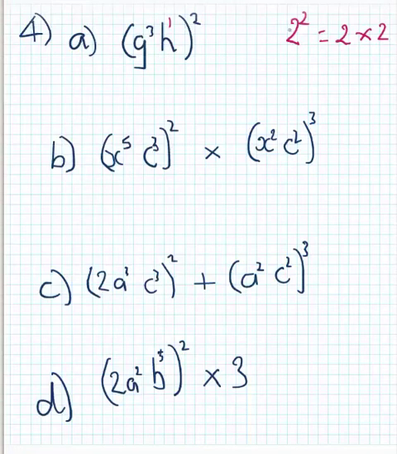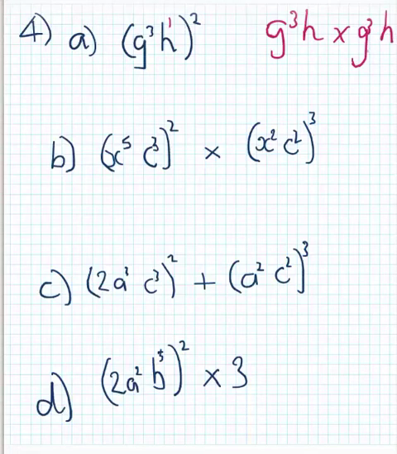For example, if I had just g squared by itself, I don't actually need brackets. I could if I wanted to, but because there's one base, I'm simply saying g times g, which is g squared. Whereas here we've got g cubed and an h. That's why we must have brackets, because it's saying we're squaring both. Now, I'll just write this out. If we do this the long way, we would have g cubed h times g cubed h.